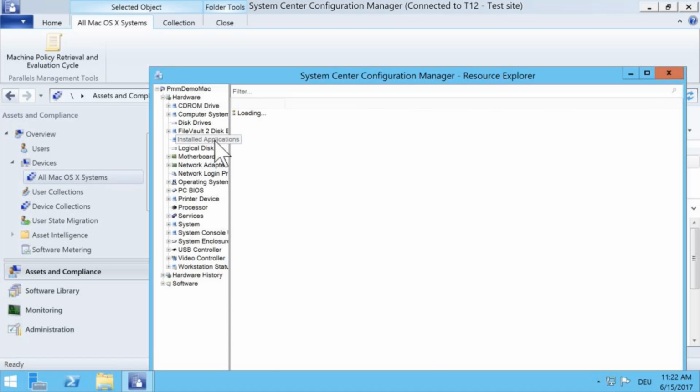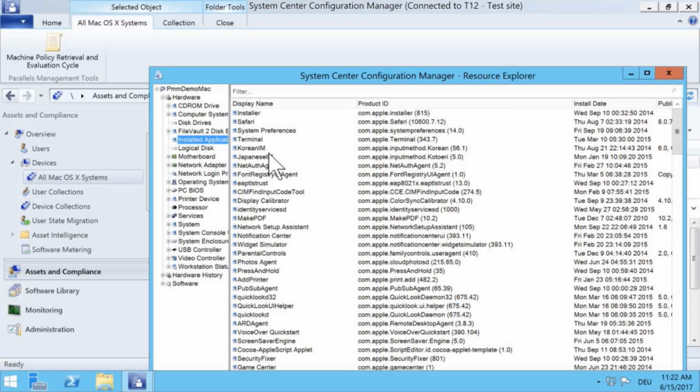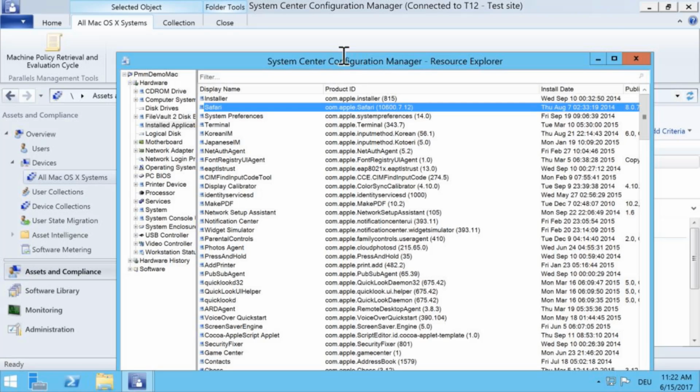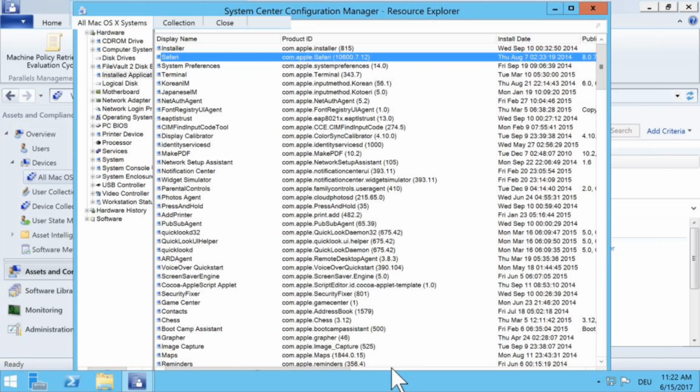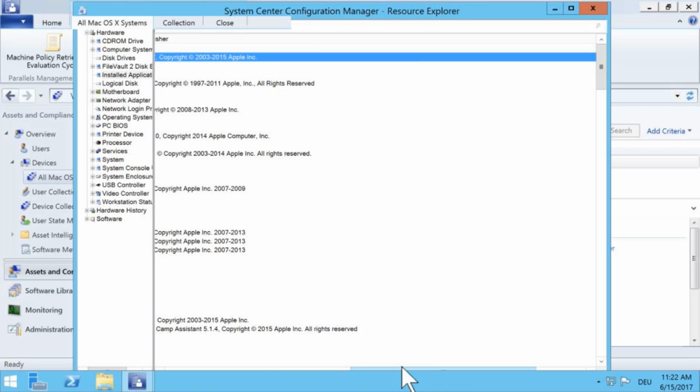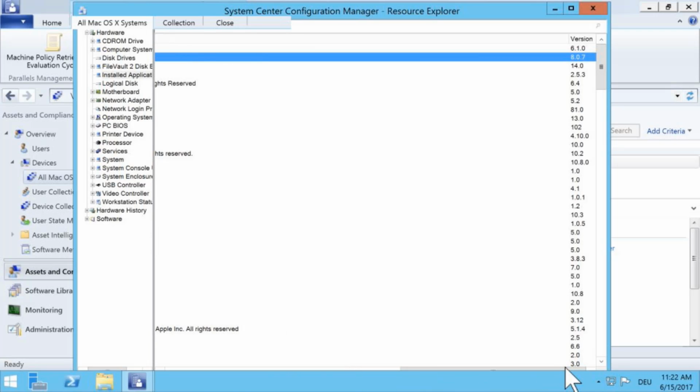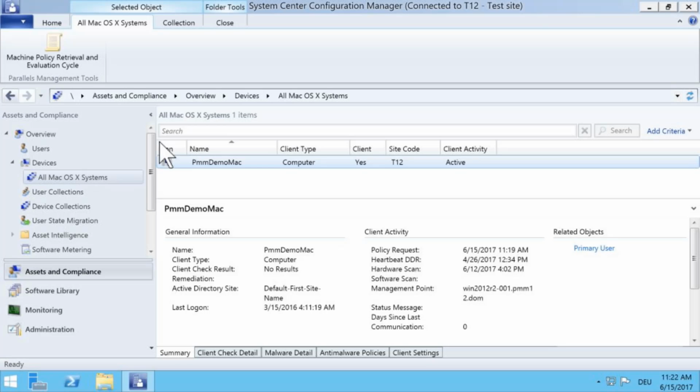And let's have a look at what software applications are installed. So I see Safari here, and I move that box a little bit further here. I got the scroll bar. So I got all the additional information, including the version number. And I can run reports on all this information. So I can run reports on what software is installed on my corporate Macs. So everything is there. Now let's start managing these Macs.